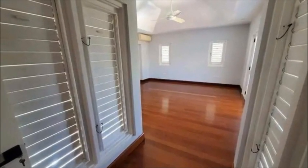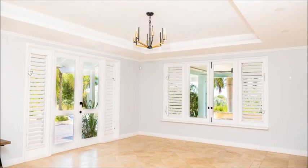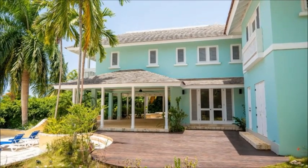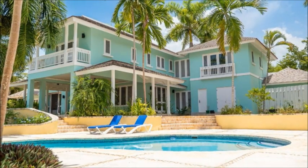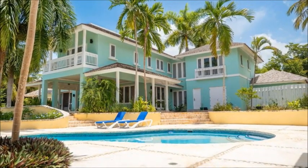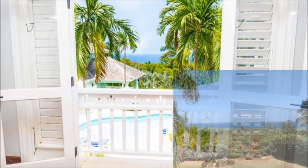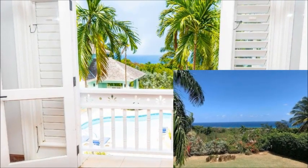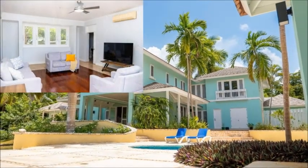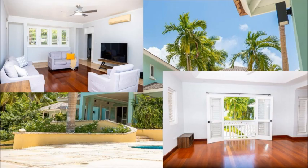The floor of the house is incredible and the oversized glass doors invite the outdoors in. There is a large patio area for the dining and the sitting area, which flows onto a huge wooden deck with a swimming pool, making it ideal for large family gatherings and entertaining. The panoramic views of the Caribbean Sea and Bay can be felt both indoors and outdoors. The villa is on 2 floors, and the attention to detail and use of high-end finishes is evident throughout.